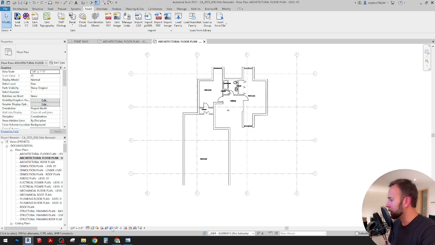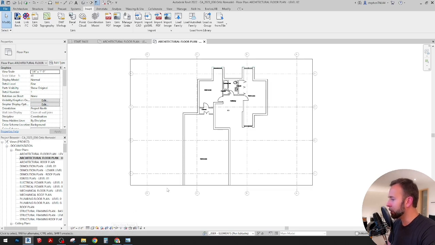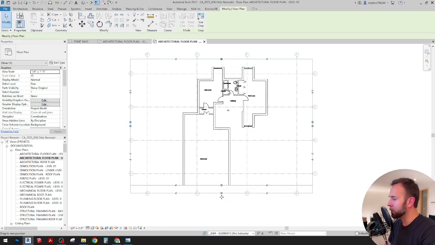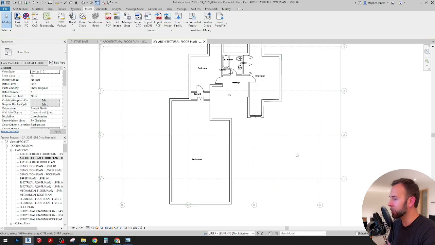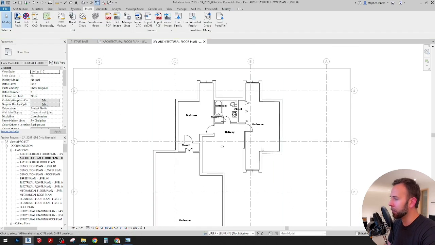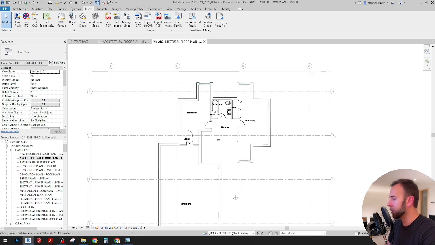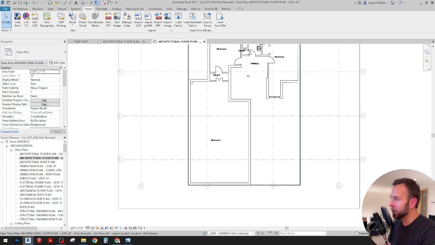Okay, so like I said, it's a little bit off of my view here, so I'm just gonna pull the viewport down so we can see everything there. Now for this scope of work with this client, I was only commissioned to do this room, so I'm not going to bother modeling up the rest of this right now, but we'll focus on a deliverable, which basically takes this space and converts it into a bedroom as a concept design package.